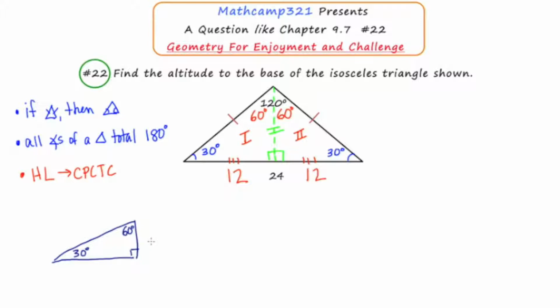So here's our right triangle, a 30, 60, 90 right triangle. Across from the 30 degree angle is the short leg, which I'm going to call x. Across from the 60 is the long leg, which I'm going to call x root 3. And across from the right angle, the hypotenuse, is 2x. All 30, 60, 90 right triangles follow this pattern. So if you have a 30, 60, 90 and you have one of the sides, you can figure out any of the other sides. So that's precisely what we have here.